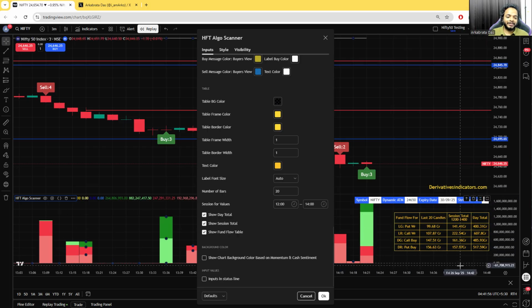Now let's talk about the session total. Again, if you don't want the session total, you can uncheck this and it will disappear and it will show the other two. For session total, you have to set the timing here.